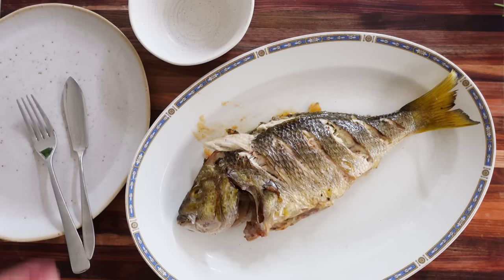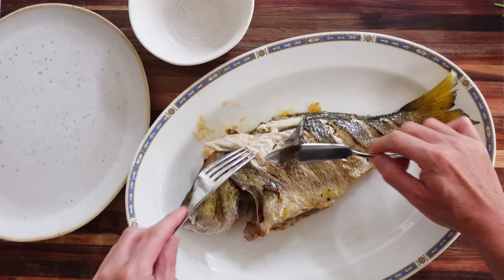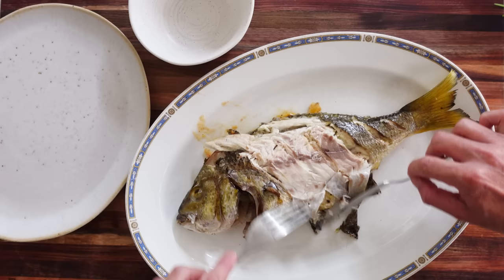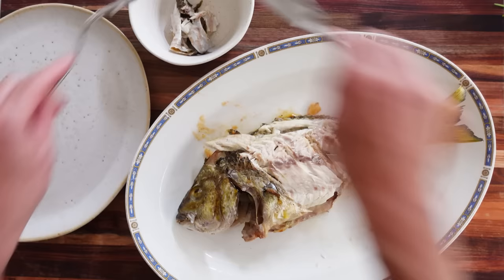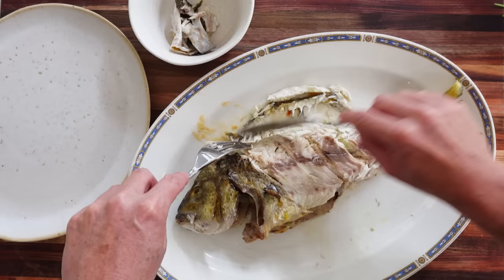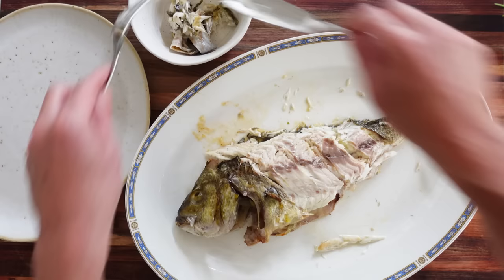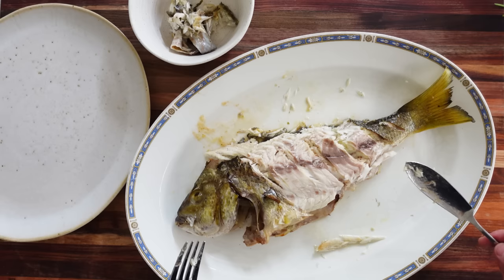Break it apart on the side, otherwise you're going to have bones going everywhere and you really don't want that. The first thing you need to do is scoop your fish off and put it on a plate or a board. Now the big question is: how do you deal with this kind of fish? You can use one of these fish knives — this is what you get in a restaurant. They have a pointy bit that you can use to pull the skin apart and expose the flesh. Take all these bits, discard them. You've got the spinal bones here, so same thing — pick off any flesh there and make sure to get rid of the bones.